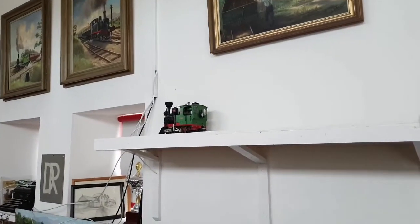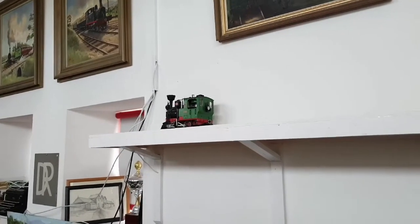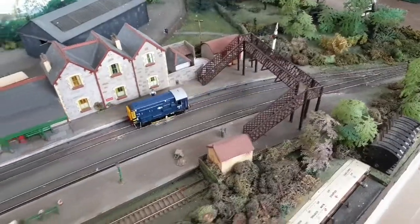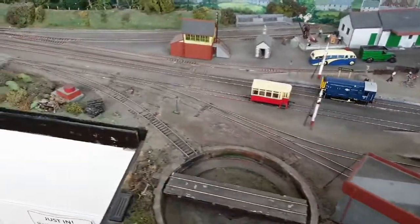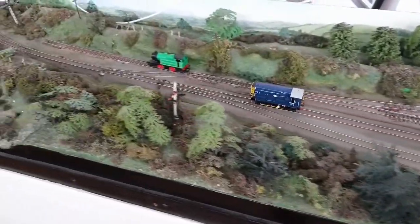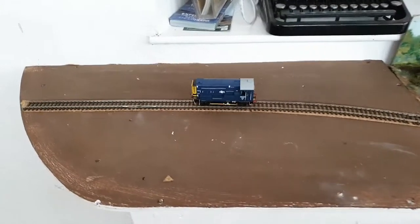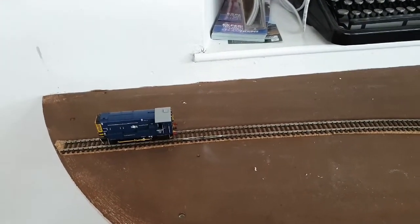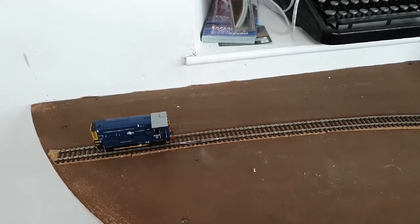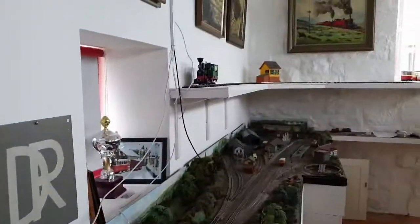There we have these shuttles in use on our G scale — they will draw a larger amperage, allowing them to run. And then we have our little siding that we put in. There it goes. And you can see there, once it crosses the gap in the track with the diode, it stops. And then the shuttle will reverse the flow of the current after about 30 seconds, and it will travel back down the track again. And you can see it working on some of the other models.